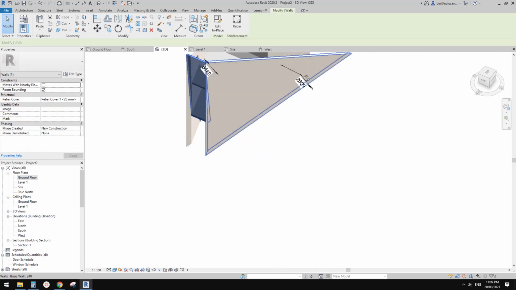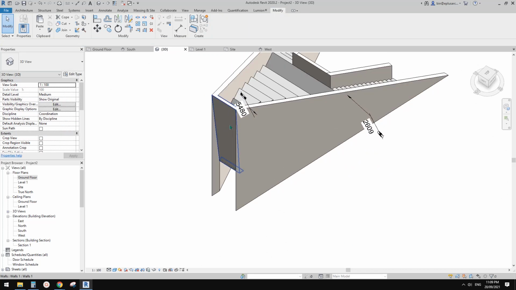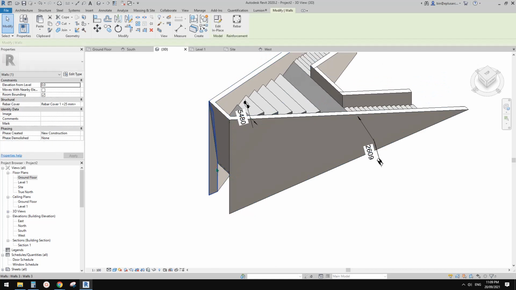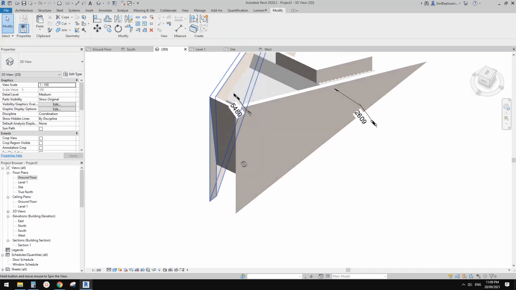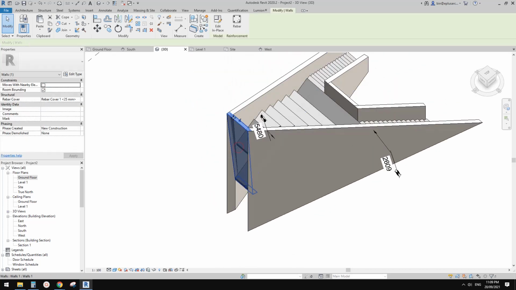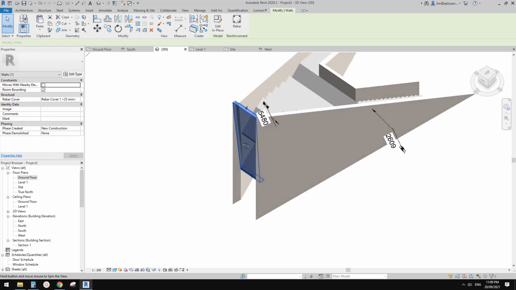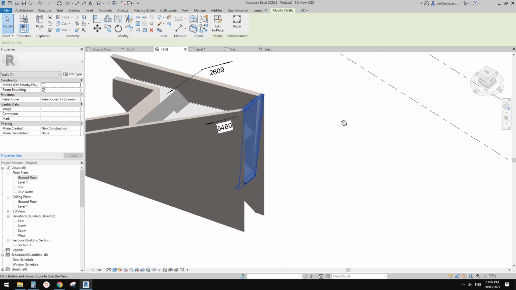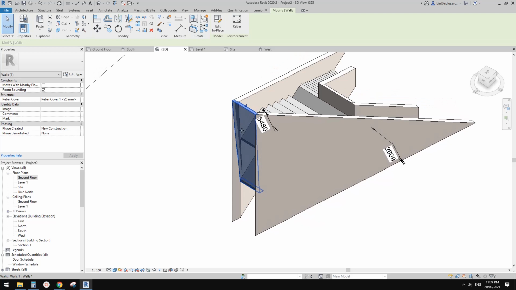Yeah, it's probably not very clear here, but you can just have a play. And also if you have some better idea, I think in 2021 you can model this as a wall, and I think it will be easier because you can trim the wall and somehow you can probably make it easier. But if you find a better method, please let me know.